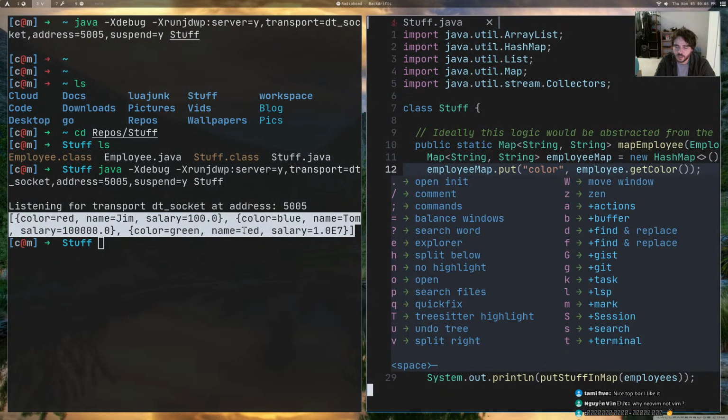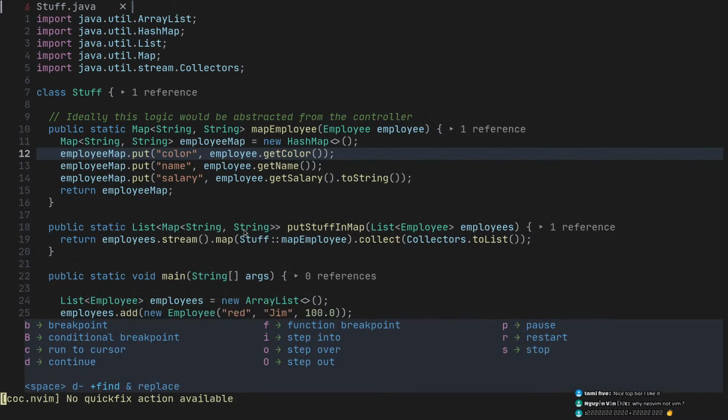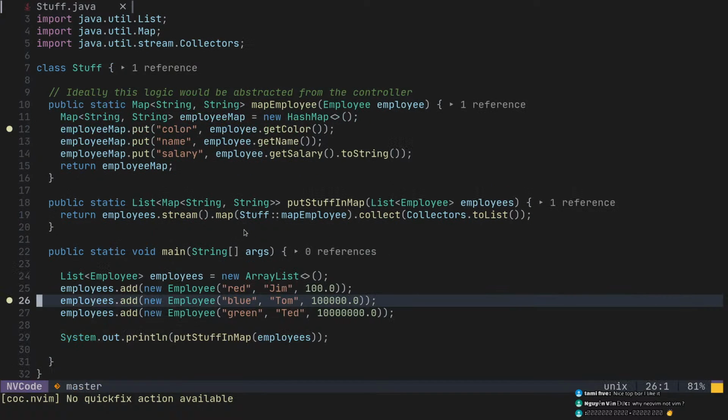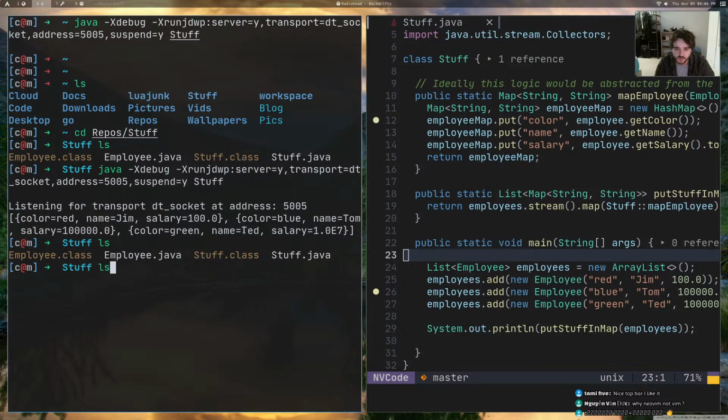So you just do space, at least in my config, space, D, B, and then we have a breakpoint. You could call them in different ways if you want to, but this is just how I'm doing it, using which-key. So after doing that, make sure you're in the directory and make sure that you run the command.